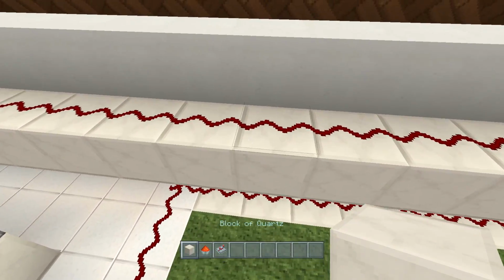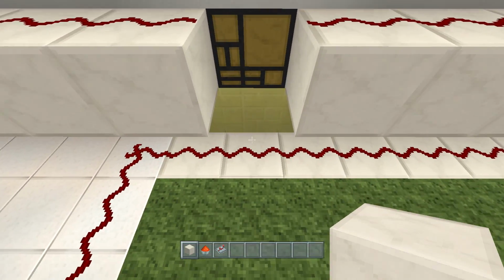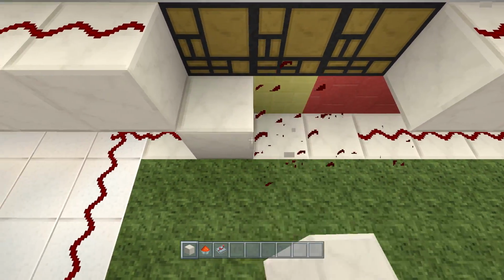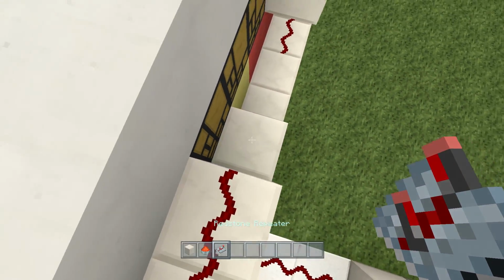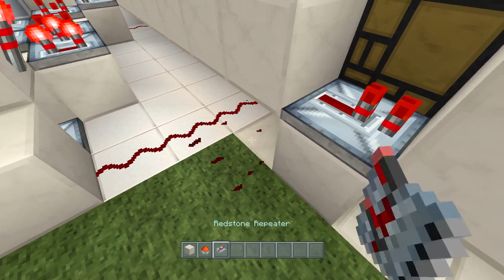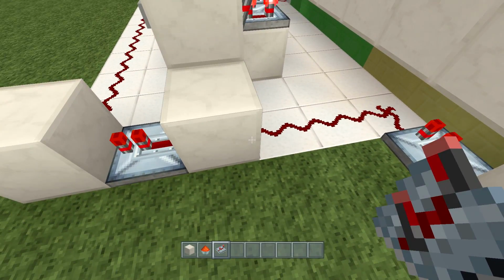Now, like I was saying earlier, you can make this any size you want as far as the display unit. All you have to do is make sure that that last block with the redstone dust emits a signal going outwards. And that signal, for whatever reason, has to hit this block over here.